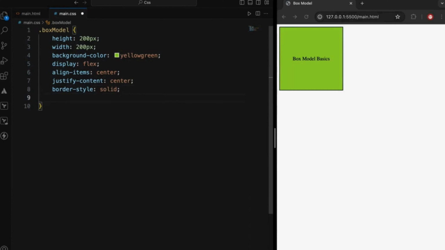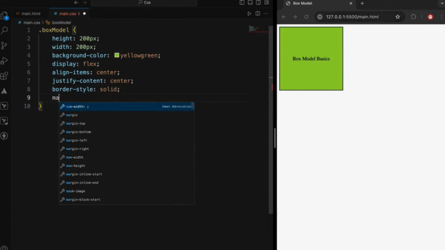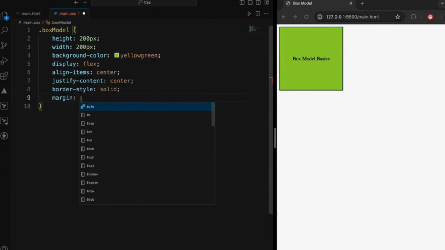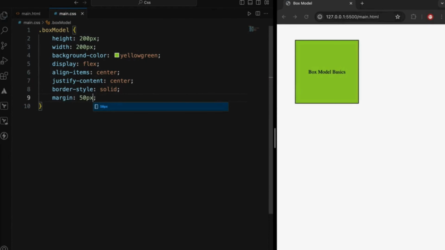Okay, now let's add a margin for this. Okay, 5 pixel. It is not visible. Let's add 50 pixel. Okay, if you give plain margin, it will apply the margin of 50 pixel on all the 4 sides, because margin comes out of the particular HTML element. So there is a margin of 50 pixel here, 50 pixel here, 50 pixel here, 50 pixel here.